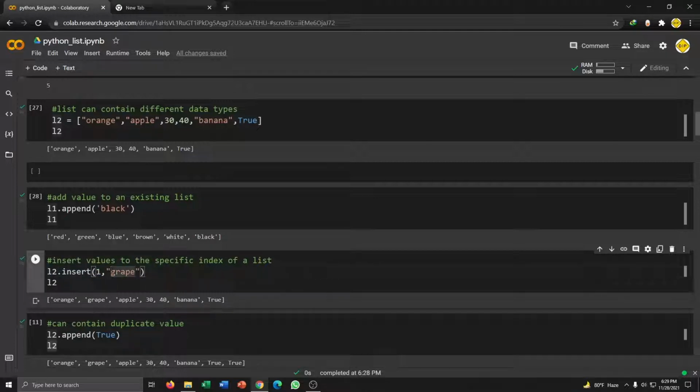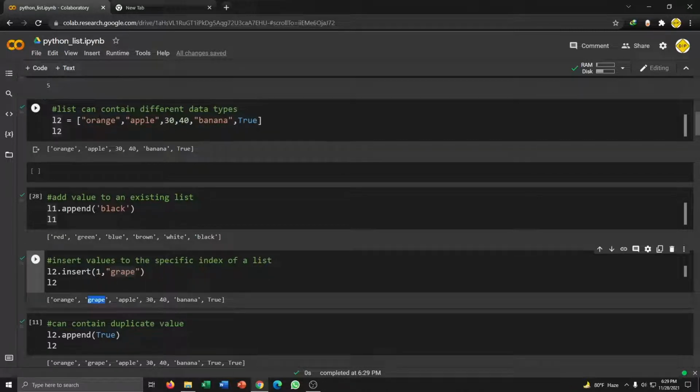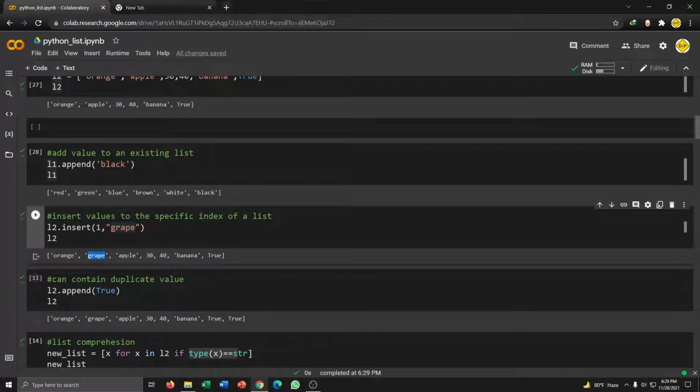If we run this, we can see orange, apple, then between orange and apple grape is included, because 0 and 1, right? So at index 1 it becomes grape and apple becomes 2, meaning the next index item is apple.